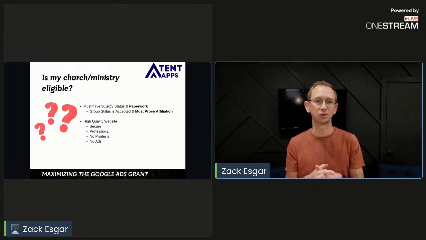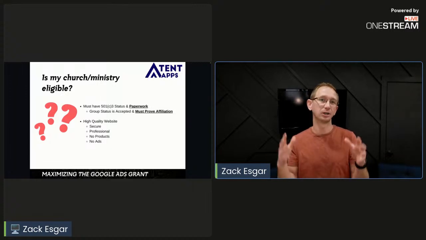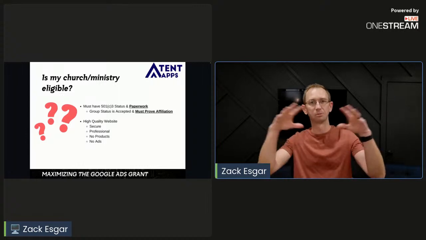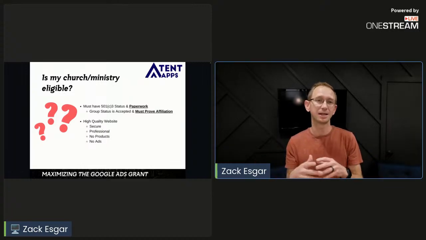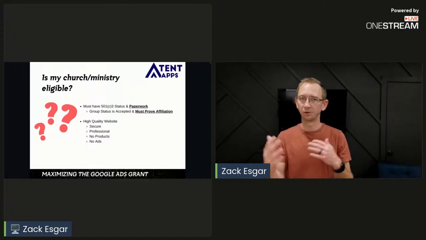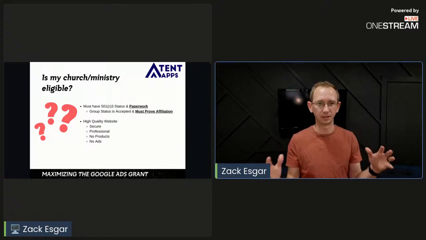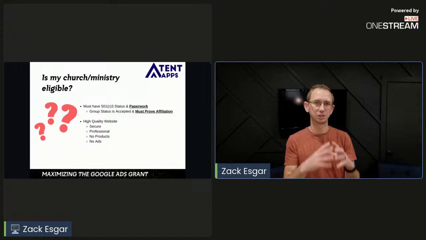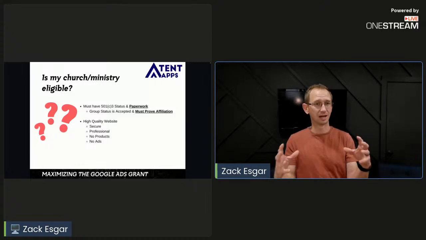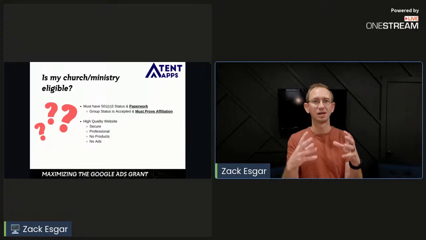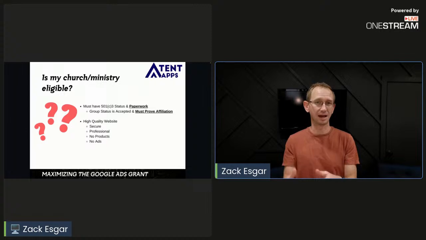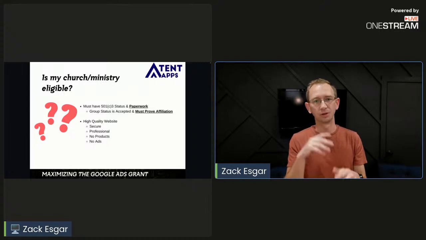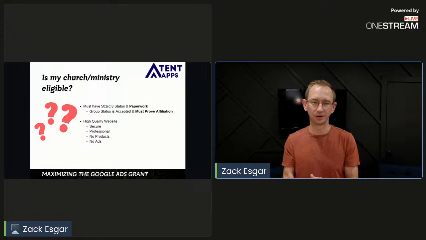The next question that we usually get a lot is, hey, I'm a part of a bigger denomination and we're part of this umbrella group of a 501c3. Yes, you are still eligible to apply. You just need some type of paperwork proving that relationship, proving your umbrella 501c3 status. So most denominations, most group statuses have some type of paperwork that they can provide to you that shows that they are a 501c3 and somehow you fall underneath that umbrella, but you have to be able to prove that affiliation. So you really start to waste a lot of time if you try and go down this road and you don't have that affiliation paperwork.